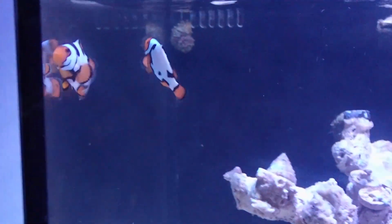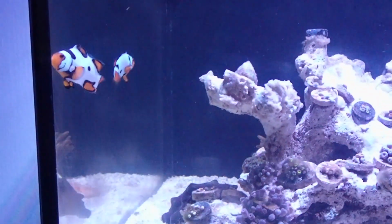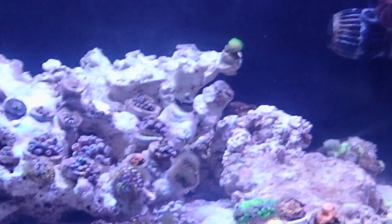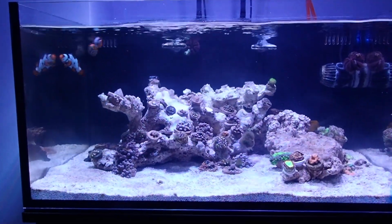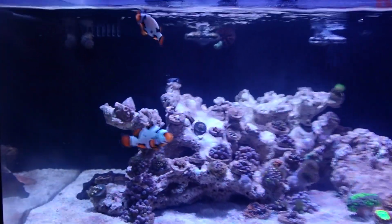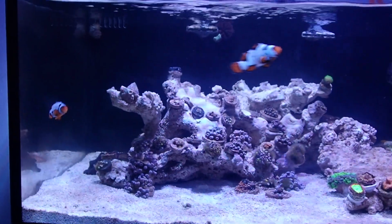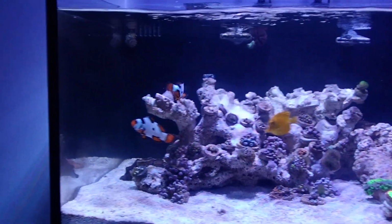I've gotten this pair, and they are not a bonded pair yet, so the female is still trying to show a little bit of aggression towards the male, but I do see that the male is being very submissive to her. They've both been living fine in this tank for, I think, about four weeks together already, so there are no torn fins at all. They are looking really good. Hopefully they will start to be a bonded pair and stay happily together. I'll probably give them something to host in the tank. I always love clownfish hosting either an anemone or an elegance coral, something like that, which really brings a lot of fun into the tank.